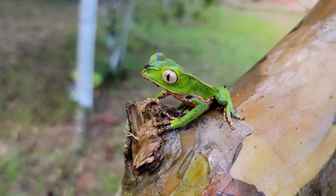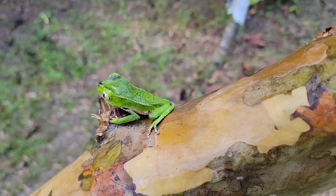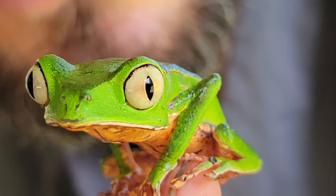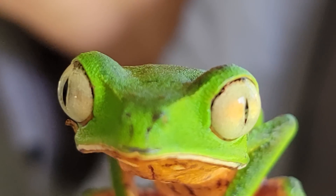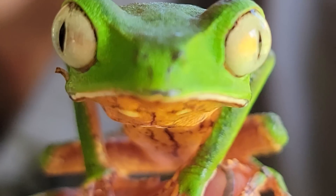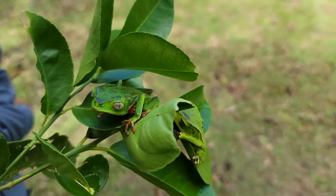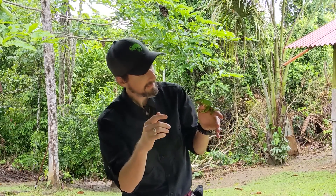This little cutie is a white-lined monkey frog. We found quite a few of these at Madre Selva, and last night we found a few more here at Santa Cruz. This one is very awake even during the day — usually during the day it's so hard to get them to even open their eyeballs. They're capable of jumping, but most of the time they're very slow and deliberate, sort of walking around like red-eyed tree frogs do. They lay their eggs on leaves over bodies of water so the tadpoles can fall down into the water below.